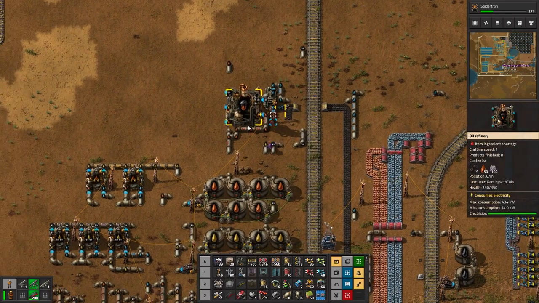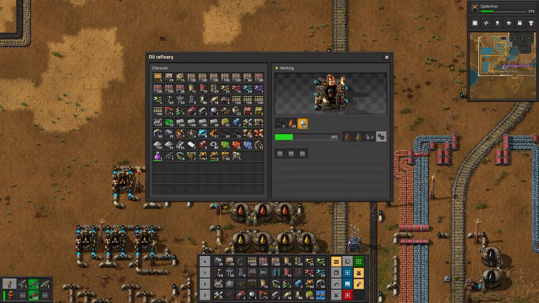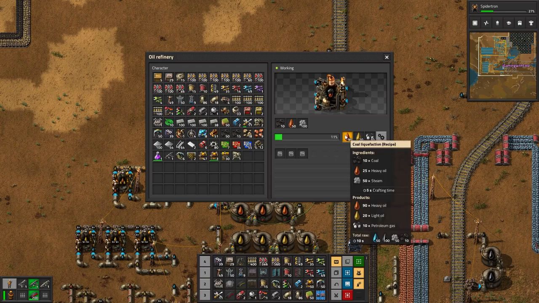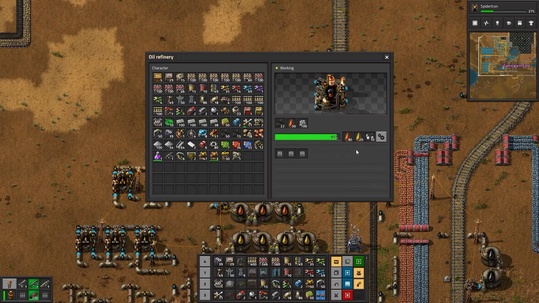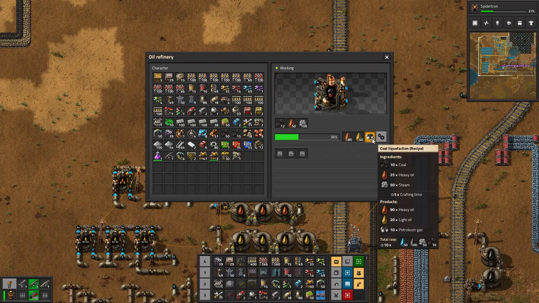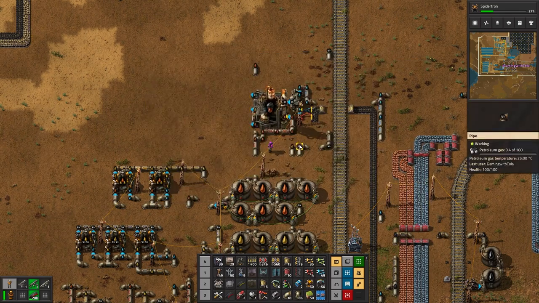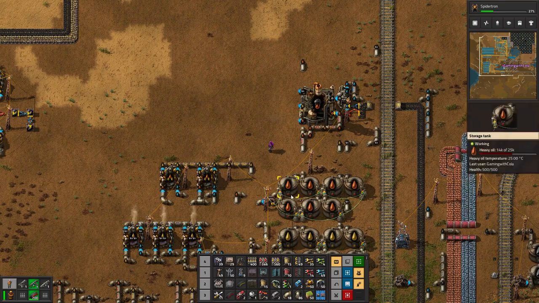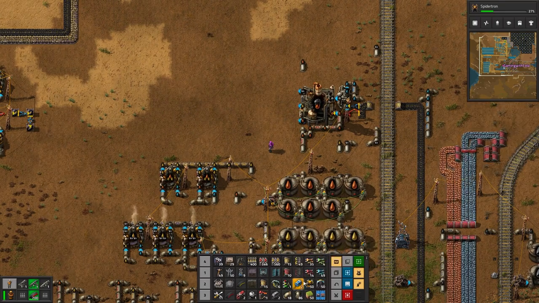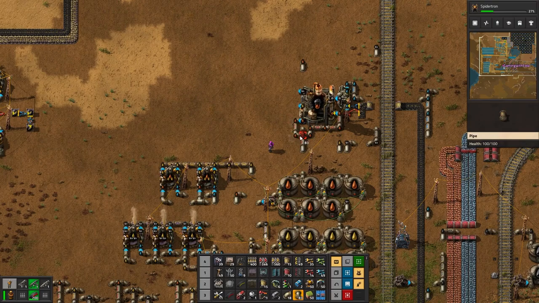Perfect. There we go. It's like it was all planned out. Okay, so you're now making what? Heavy? How does that work? Okay, anyway. And then you're making petroleum. Okay. So, light oil or heavy oil needs to just curve back into itself, which is great, like that.